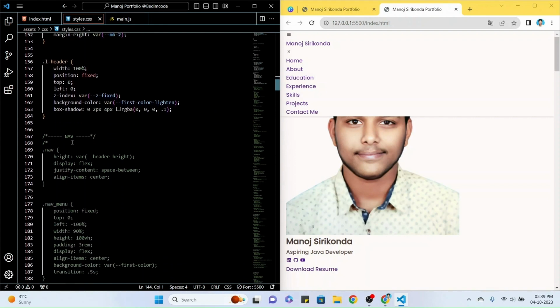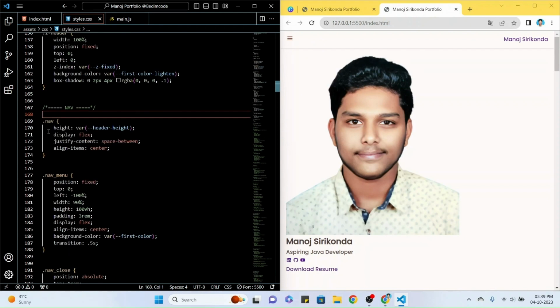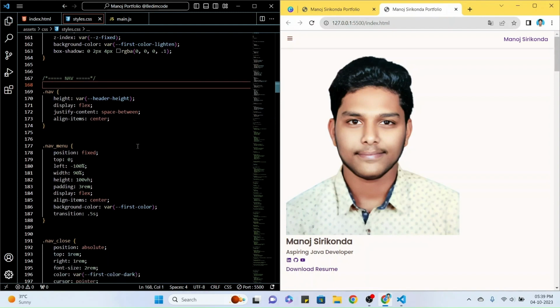So let's uncomment the next section. As you can see, we have uncommented the nav section. We have given the height, display and justify content as space-between and align items center. You can see here. Since we need JavaScript coding to make this navigation work, let's see that in our JavaScript file section.